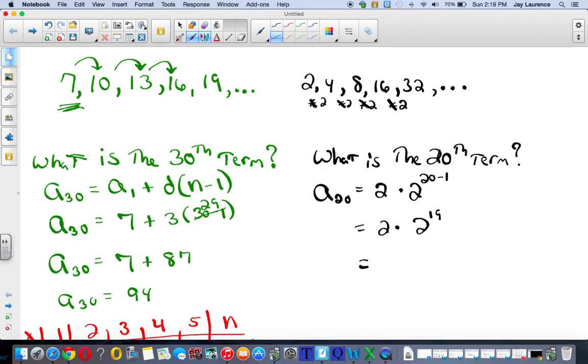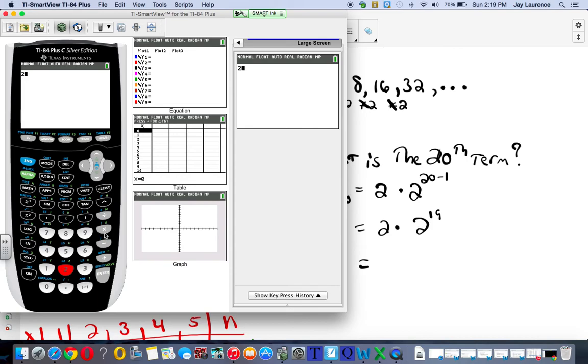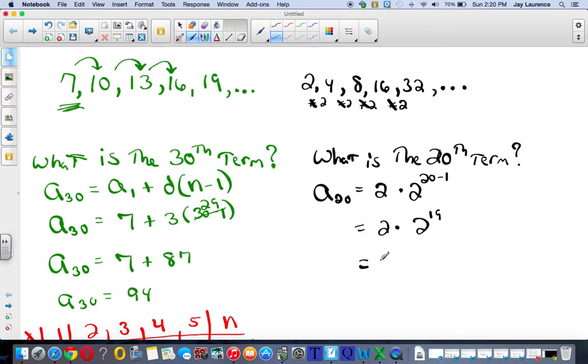And when you evaluate that, you get a very large number. Hold on a second here. Where'd my calculator go? There it is. So I'm going to do 2 times 2 raised to the 19th. By the way, wouldn't 2 times 2 to the 19th be the same as 2 to the 20th? Let's see, what is that? 1,048,576. Uh-oh, I'm holding my pen upside down. It's not going to work that way. All right, so we got 1,048,576. And there you go.